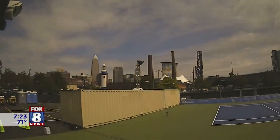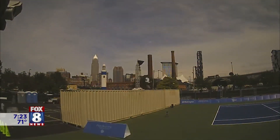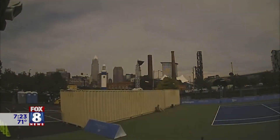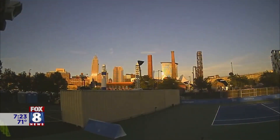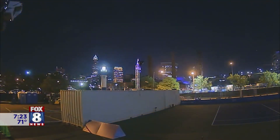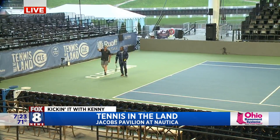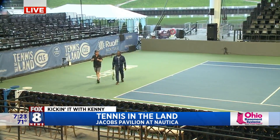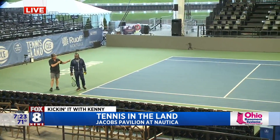It's been a labor of love and it's been a lot of fun. The pit here at Jacob's Pavilion is not flat — it goes all the way down. So the organizers brought in three and a half semi-trucks of styrofoam in four-by-four blocks and leveled it right down. The blocks on this side are only about two inches tall, and the ones all the way down there are almost three feet tall.